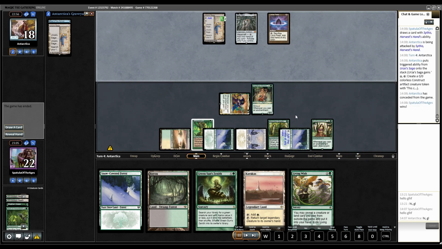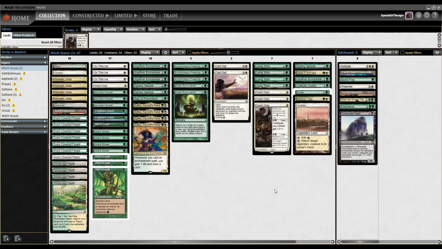Okay, we don't even get the chance to. They clearly kept a hand that needed something, probably a Soul Land or something, and then had really good payoff, but they didn't hit that, so their hand just basically did nothing. I will sideboard like this.